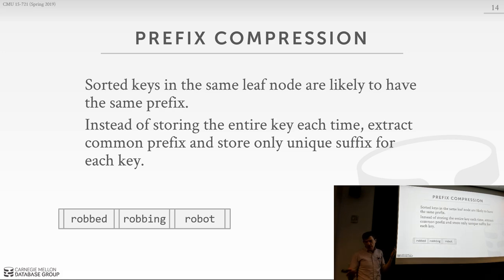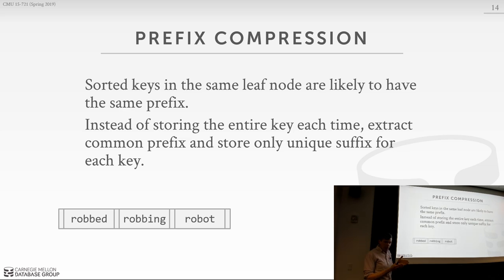Think of, and this is a trivial example, you wouldn't actually do it this way, but think you're storing the list of URLs that you've crawled on the web. A bunch of them are going to start with www dot and then something. So those first 3 or 4 characters will be exactly the same. So that little trick we just did in the last slide isn't going to work. So we can do something else. We can do what's called prefix compression.